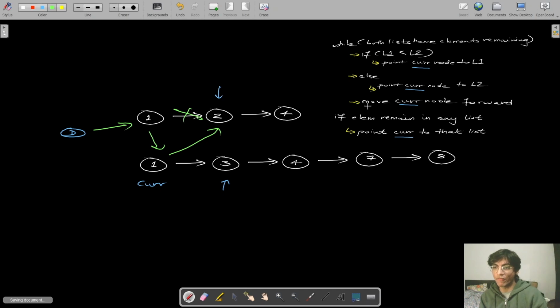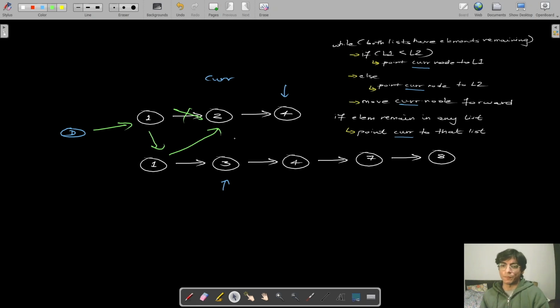And after that, we will move the current node forward. It is a linked list, so when I say that we have to move it forward, it can only move forward to the node where it is pointing. So that is where the current node will move. And of course, as I've been explaining, this node has been analyzed, so list one's current node will move forward. I've not written this down here as it is quite self-explanatory, but we will be taking care of this part as well in the implementation.